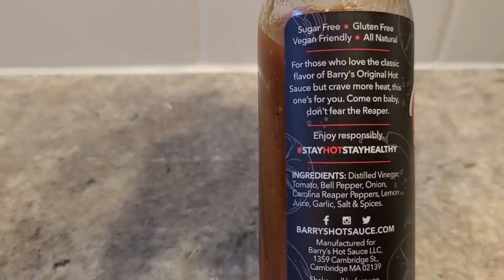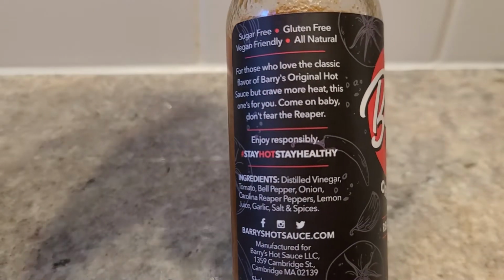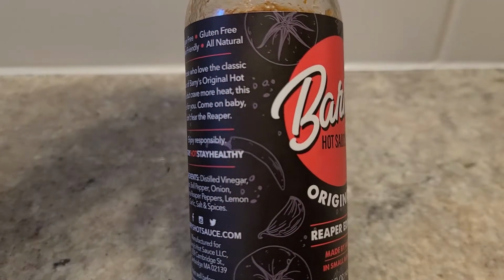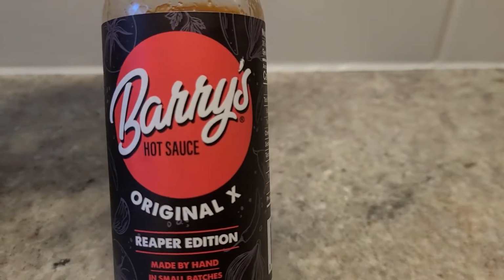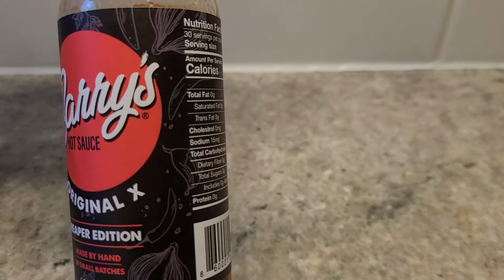One thing, they've been in business since 2019. New since the last time that we got some of their sauce, they have the metal caps now, so you can hear the little tap there. Also, the labels in the background are awesome. It's one thing that immediately we liked with the newer branding. It's got that subtle background there of all the different ingredients that are within the sauce itself. So definitely like those labels, like the metal cap edition, pretty cool.